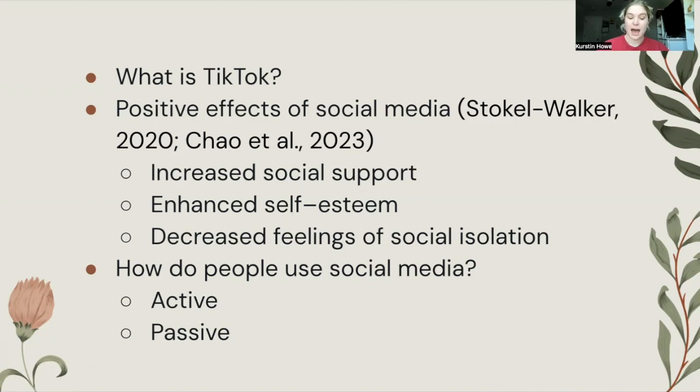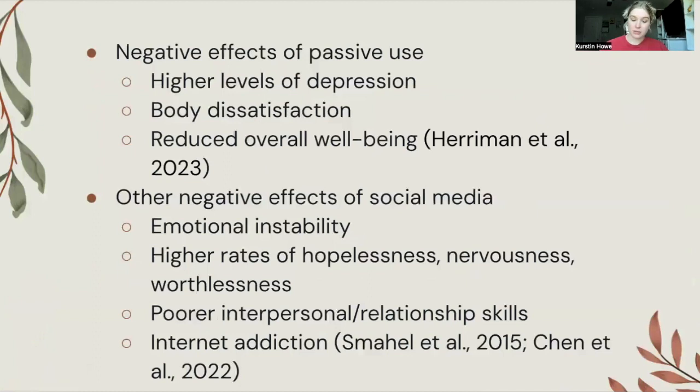There are two ways one can interact with social media, one being active and the other being passive. Active engagement is when a user is liking, commenting, or posting, or just any engagement with the app. Passive is just browsing and scrolling, or what's called doom scrolling, when you just scroll for really long periods of time without doing anything else. It has been found that passive use has more negative effects than active use. This is likely due to the tendency to compare oneself negatively to others with no meaningful online connection.